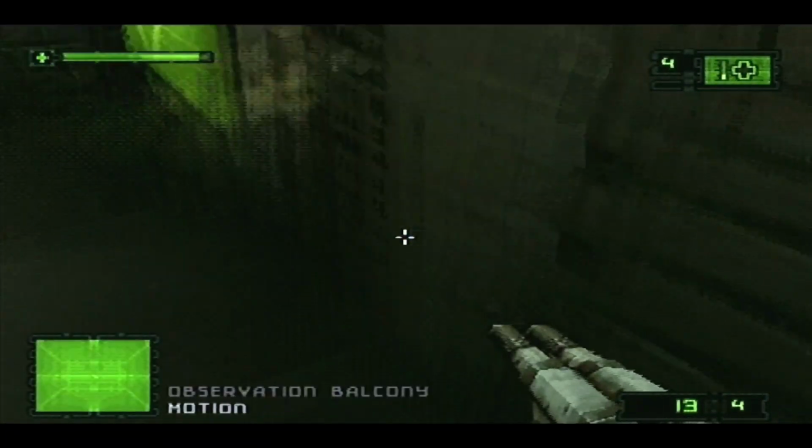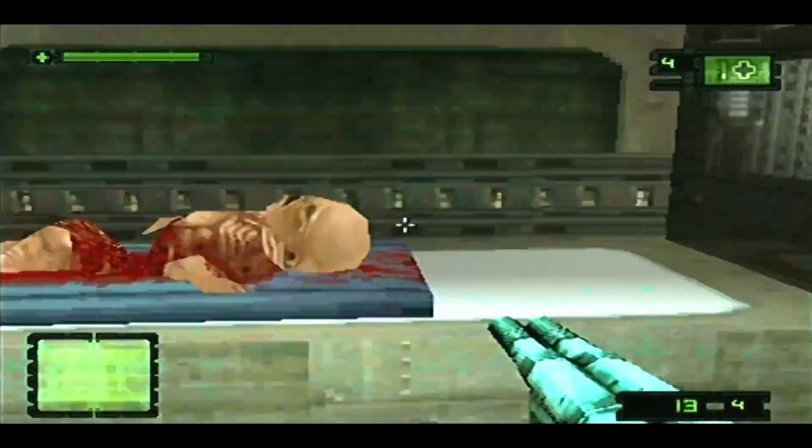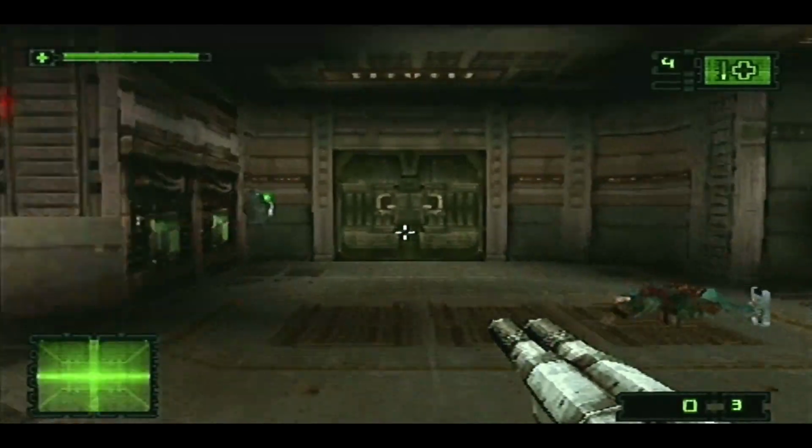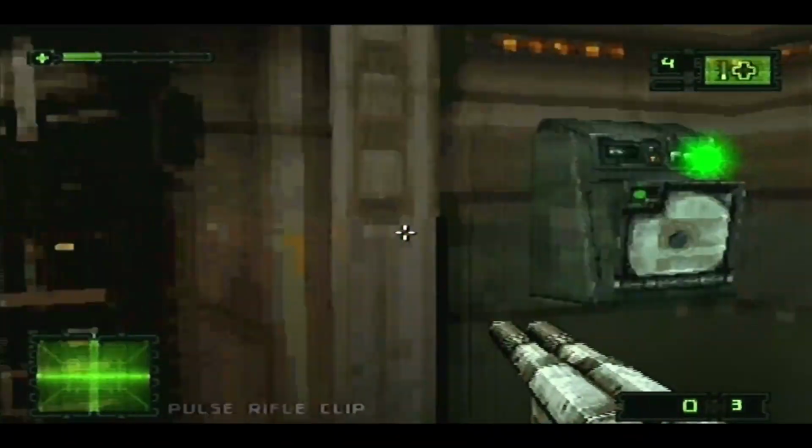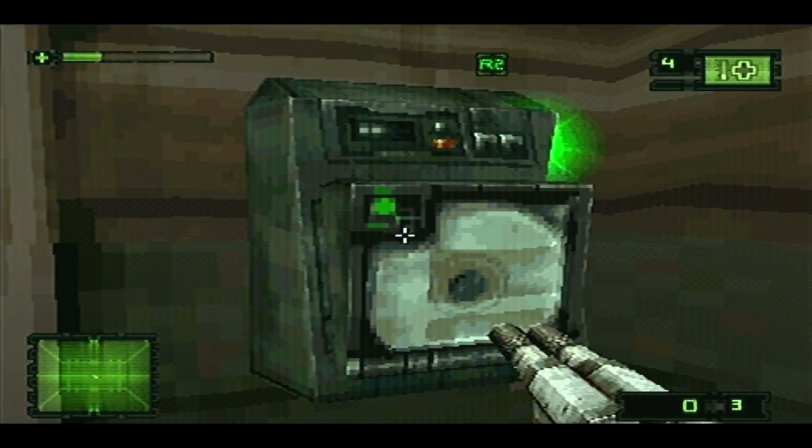Finally, the motion tracker. In this level we have to kill some Ripley clones. Disgusting. Bye bye. In this room there's a turret firing at you. I don't know if there's a way to avoid damage here, but I don't care because I can finally save for the first time in this stage.